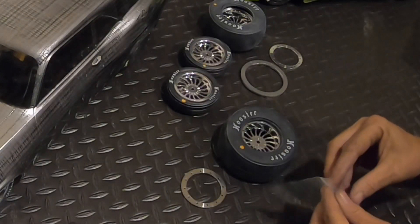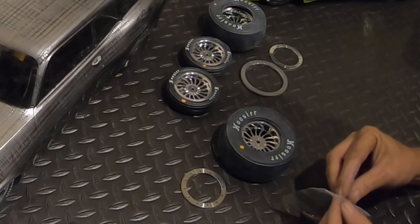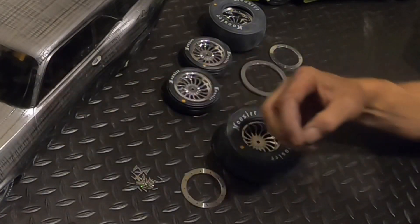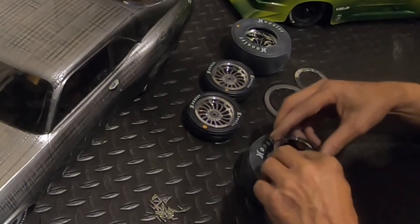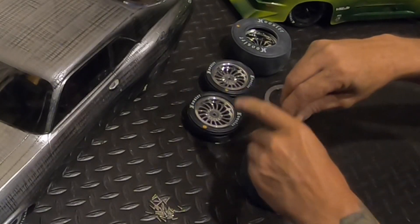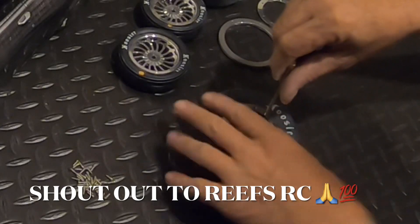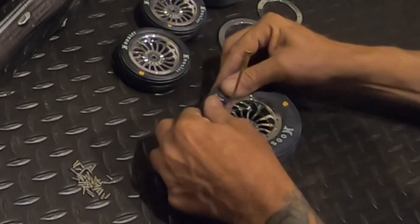Nice thing about putting the black mat down and getting off my wood table is stainless steel screws — I was looking for screws last time, but now we can see all the screws, they're right there, chrome. Got great control, we definitely don't want them locked. The hardware reaches perfect — appreciate it. Good product, small company, you gotta love it. Takes care of their customers. I didn't even have to call — he saw the video and reached out to me, so that was pretty nice of him.